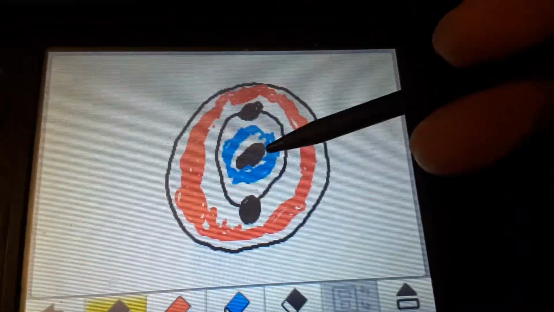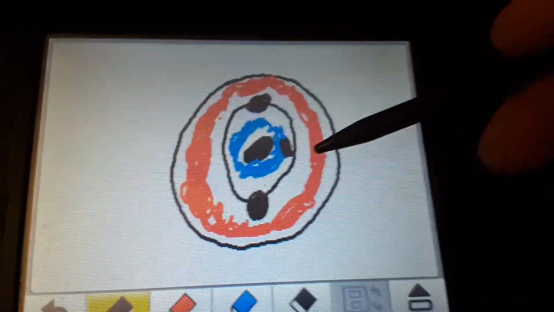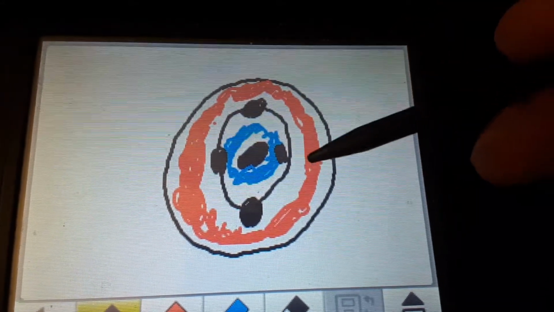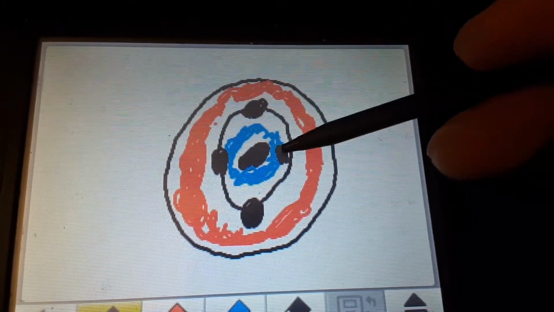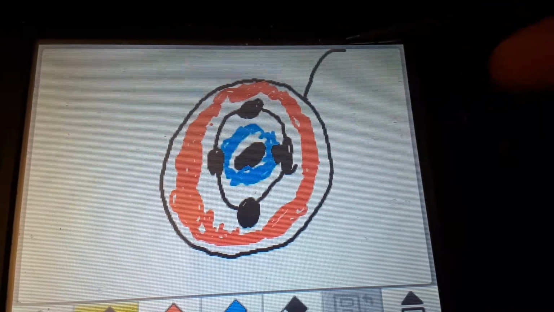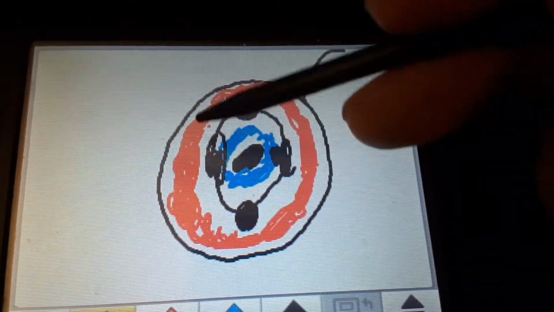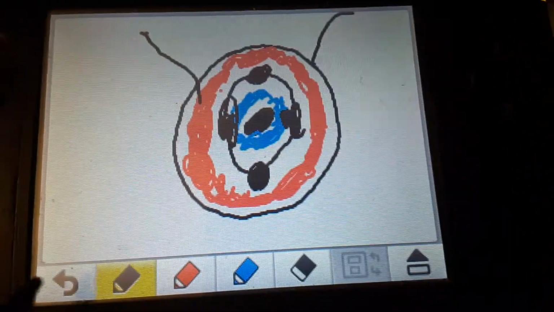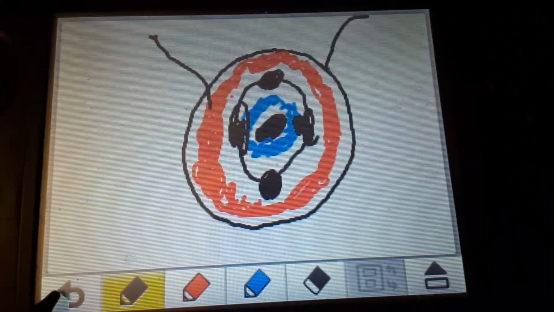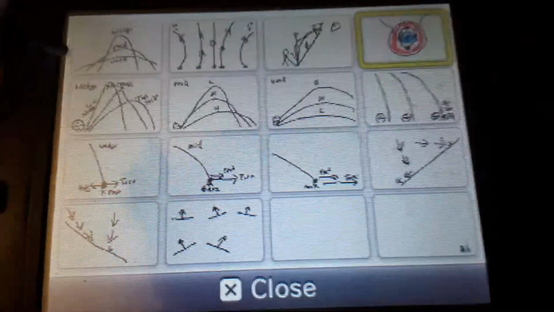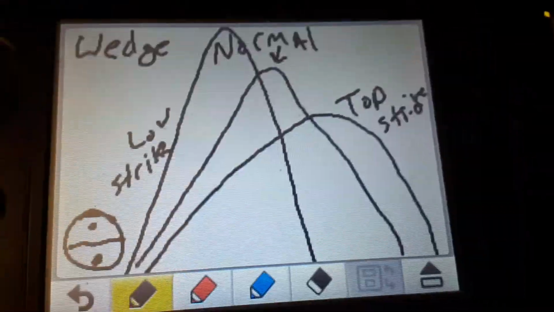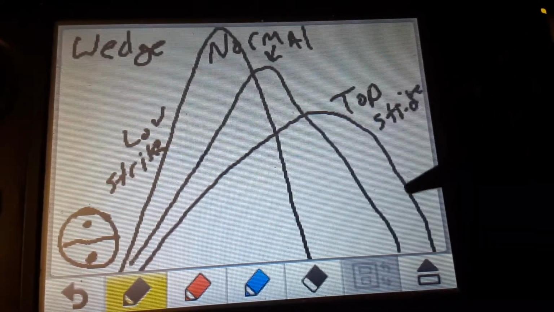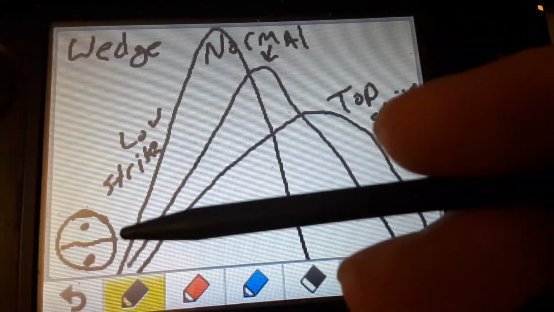Now some people play it where they move the dot on the ball over here. I don't do any of that, so I can't really help you with that. But basically, if you hit the ball more to the right, the ball's going to fly to the right. If you hit the ball more to the left, it's going to fly to the left. I don't understand why that mechanic was put into the game, but well, it's a game, video game logic. Who cares?